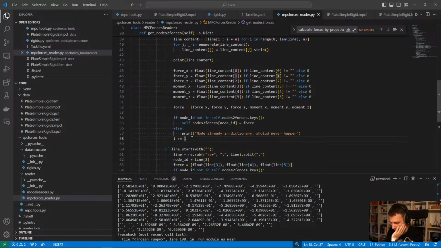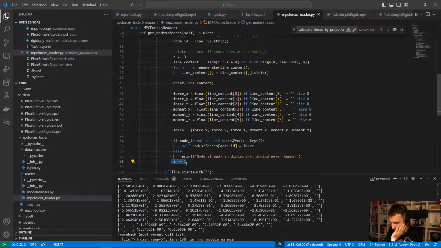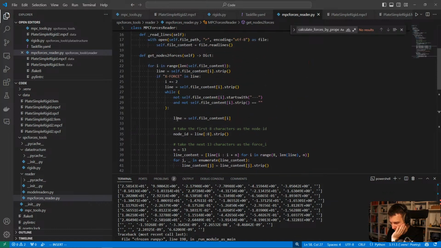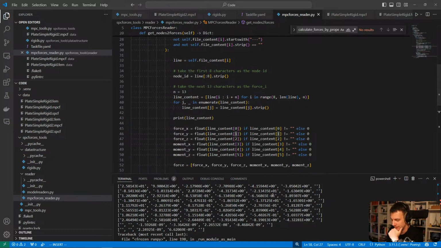So I increase here the line number, because that's working. Then I increase the line number here, and then this line doesn't start with minus, minus, minus. Ah, no. It will also read in the last line.